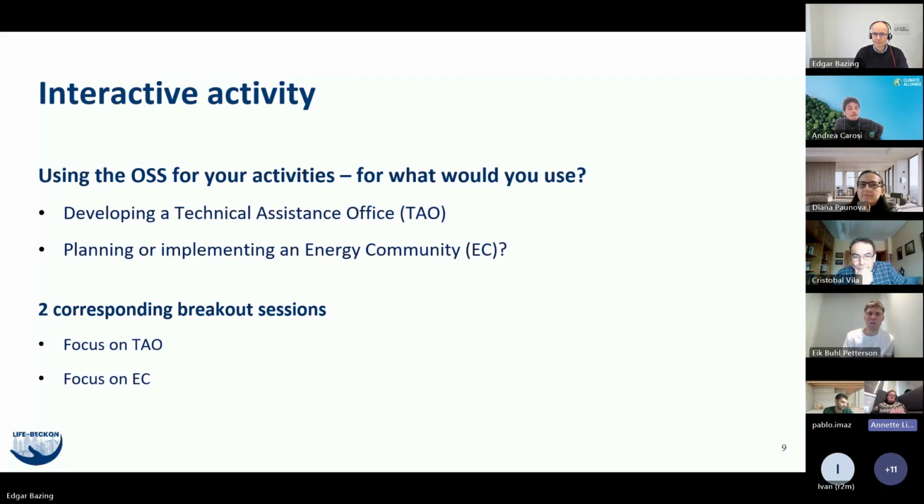We will support energy communities by setting up specific demands on the people who should develop buildings so that they are ready for energy communities.